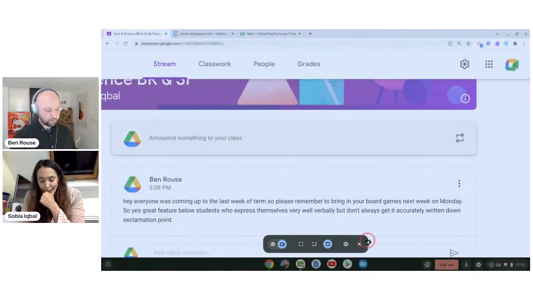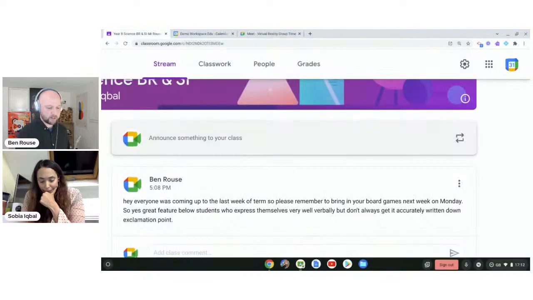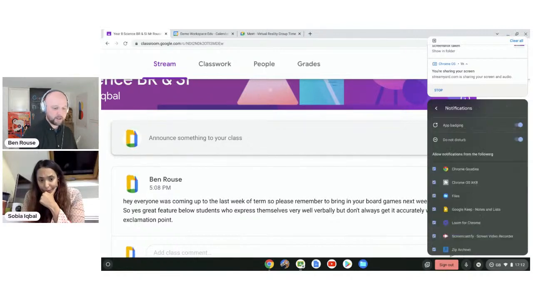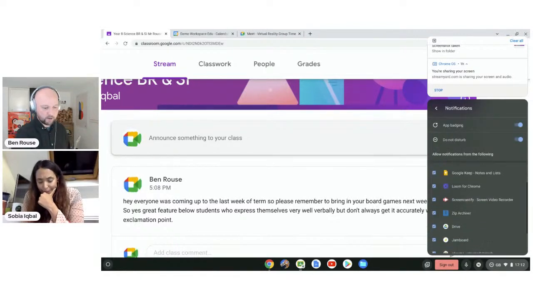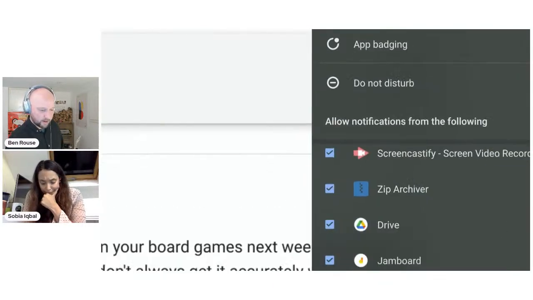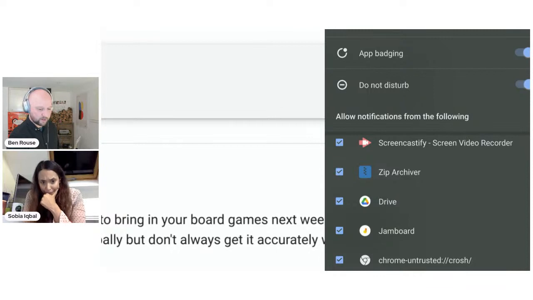And as Sabia mentioned, great little tip actually that I picked up from Ian, one of our colleagues on these webinars. If you go to notifications, you can specifically turn off notifications from different tools.